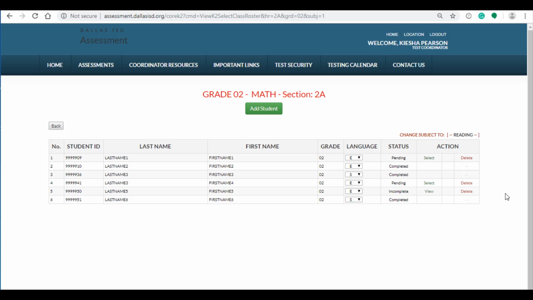The last thing we need for you all to do is please turn in a list of students who were absent and need to take makeups. Sign in all of the test administrator manuals and test booklets every day to your test coordinator until the testing window is over. You can also feel free to download a written copy of these instructions for the grade 1-2 online answer sheet guide from our website, assessment.dallasisd.org, and you can keep that as a printed copy.